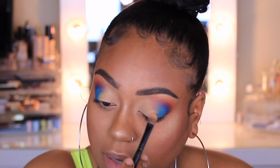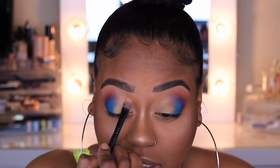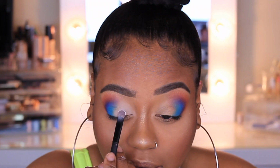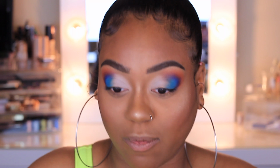Now you don't have to worry about how you pat this on there. You can like randomly pat it on there. There's no rhyme or reason to this. I wasn't recording, so I don't know what part of this was missed. I stayed in the Morphe 35B palette and I went in with this white shade here. And now we're just patting that on. As you can see, our eyes look very intense already just from adding that white shade.